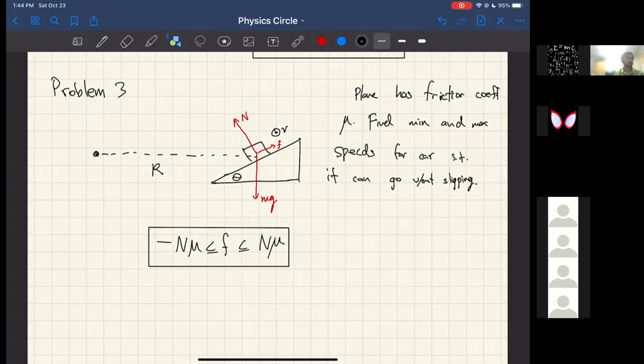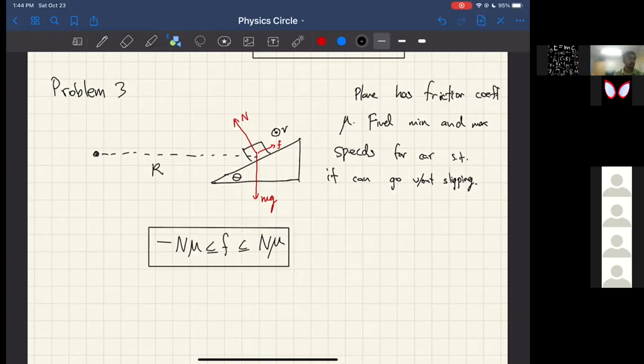So people are giving various formulas for F, and they're actually all wrong. And the problem is, it's pretty complicated. So they're like, we'll have to solve it and write down the more complicated formula. So it was more like a trick question because I thought people would just say n mu or something like that.